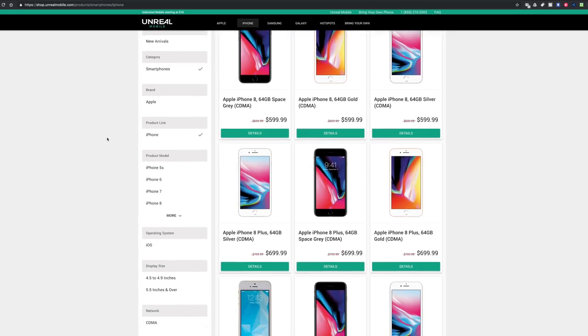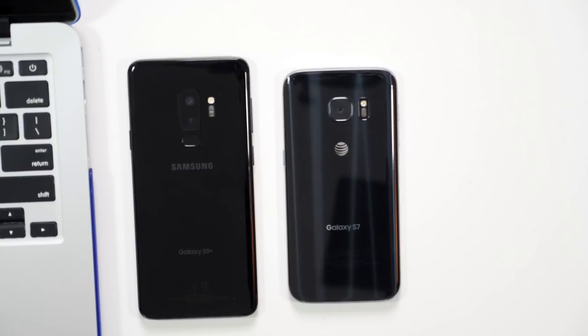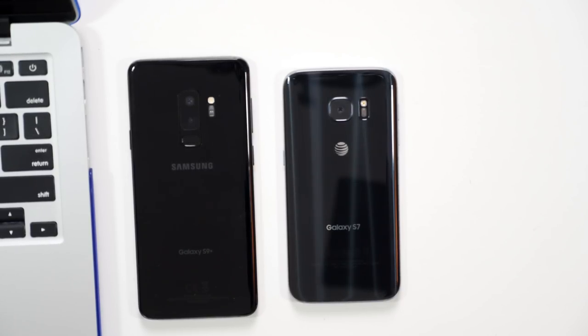When using this service, there are a few things you need to know. First, you need an unlocked phone, or you can browse their website for phones. An unlocked phone can work on just about any network — there's CDMA on Verizon and Sprint, and GSM that works on T-Mobile and AT&T. You also have others like Metro PCS and Cricket. I'm using an unlocked Samsung Galaxy S9 today. If your phone was previously on a carrier like AT&T, you'll need an unlock code to use it on another carrier. The starter kit at the store was about $10, which includes a SIM card, and there could be an activation fee as well.